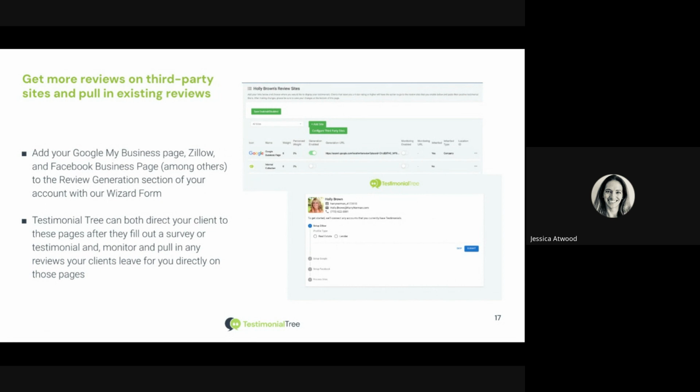Think of Testimonial Tree now as a central location for all of your reviews, whether it's from your past service. So we have actually imported in all your past content, whether it's the ones you go in and start sending out yourself, or whether it's the ones that we start to collect for you from the surveys. You're now going to have this one dashboard that you can log into and review and see all of your content. Let me go ahead and go through now to the next page.